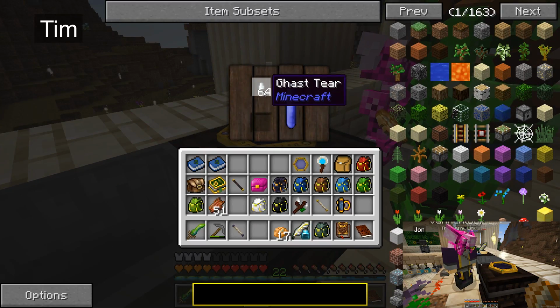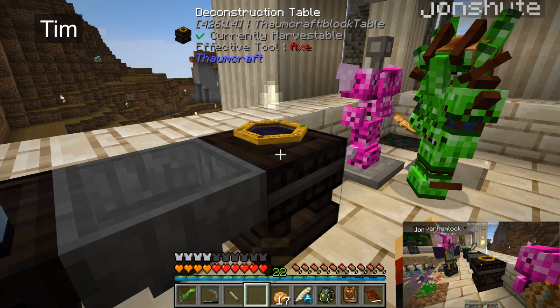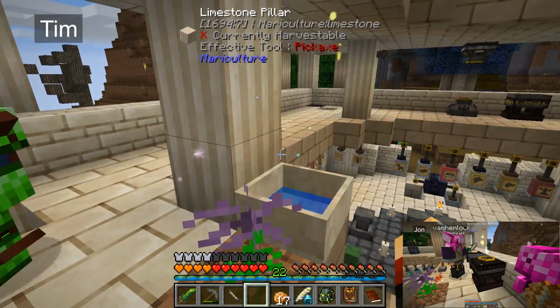This is a table that lets you deconstruct things. I've got it doing gas tiers at the moment, and it will give you icons. It's a really slow way of doing it, so I turned to the dark arts instead.